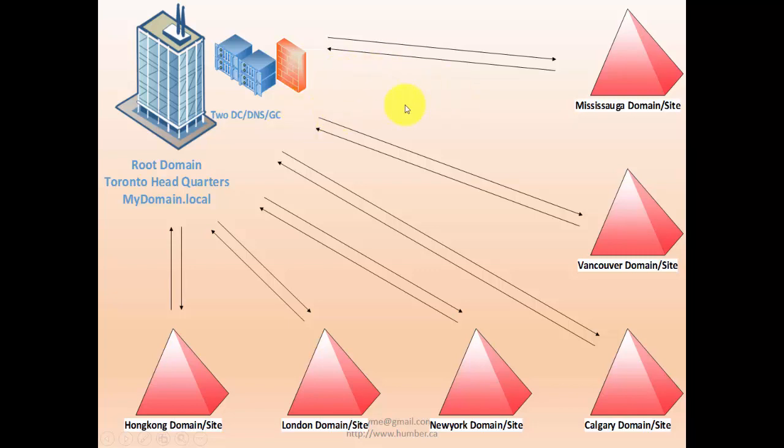Then there are many other features that we're going to see for Active Directory Sites and Services, but the main thing is that if there's a domain controller in any of these branches, you have to tell Active Directory, hey, this domain controller is no longer in the LAN, it is across the WAN, and Active Directory will not automatically know that.